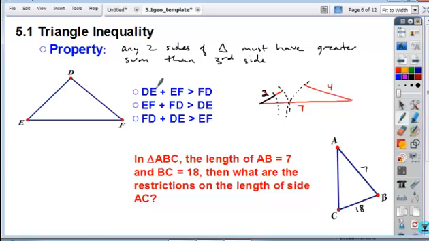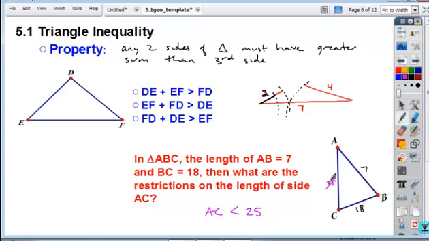Brennan? Yeah. So if this is 25, right at 25, it's no longer a triangle. Now it's too long. These sides of 7 and 18 will no longer intersect one another. Okay, so the upper limit on that value of AC is 25. So can it be 24.9? Yeah, it can be something smaller than that, but it just can't be 25. So as long as AC is less than 25, you're good. Okay, so that's one scenario.